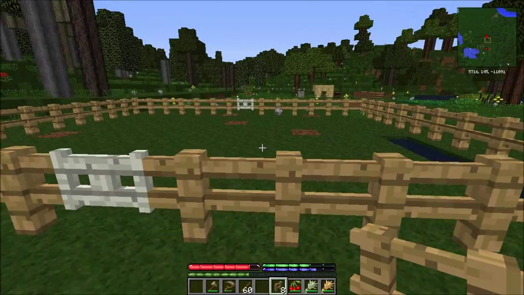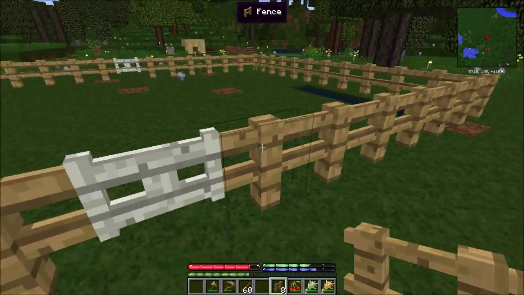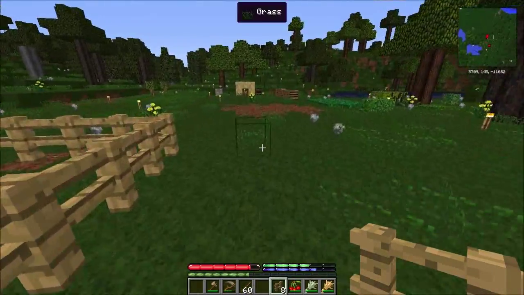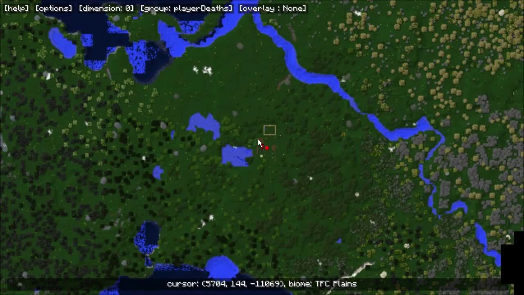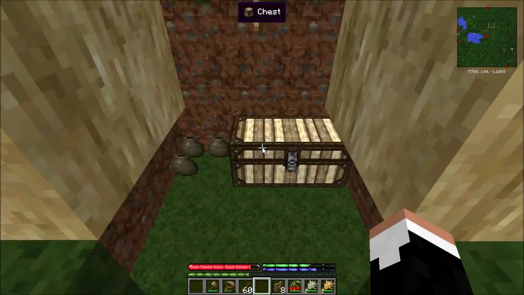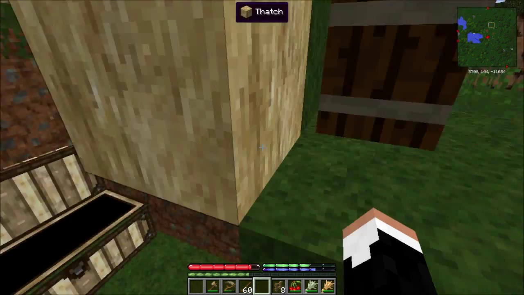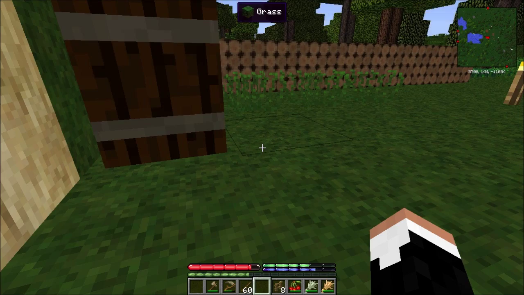Yeah, it's gonna look weird, but it'll work. Later on, if I can find some oak, I'll replace it. Okay, let's delete the player death marker, since we don't need it anymore, and switch to the wildlife marker. And I need another chest. Or two.